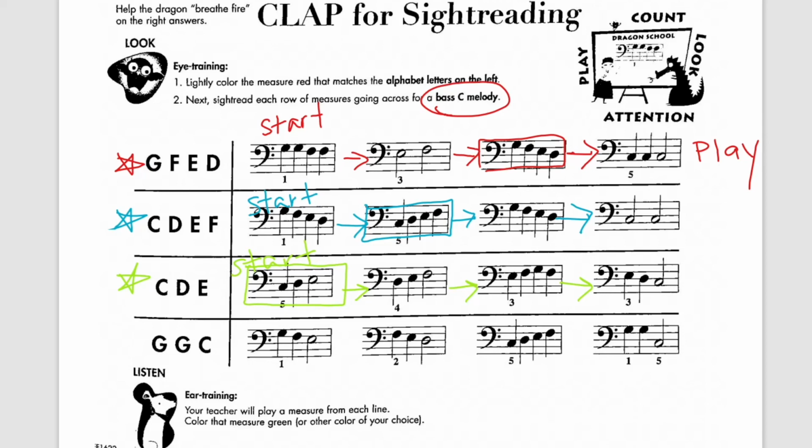Okay, it's time for us to do the last line and you should be ready to do this on your own again. I'm going to have you look at the notes that are here and find the measure to the right that matches them. Press pause now and figure out which one it is. Okay, do you have your answer? If you're ready and you know which measure you think matches the letters, then we're going to say the magic words, presto change-o, to reveal the solution. One, two, three.